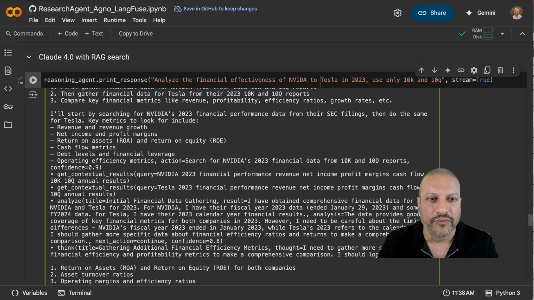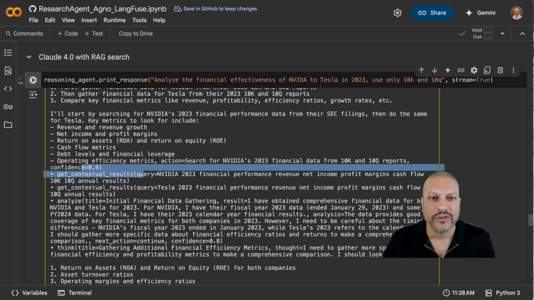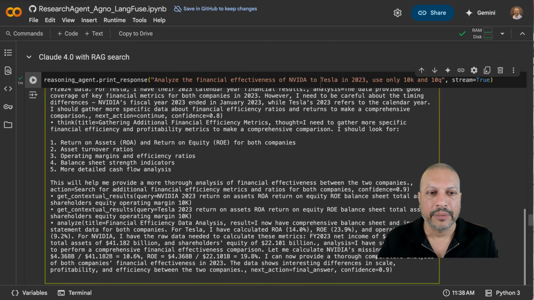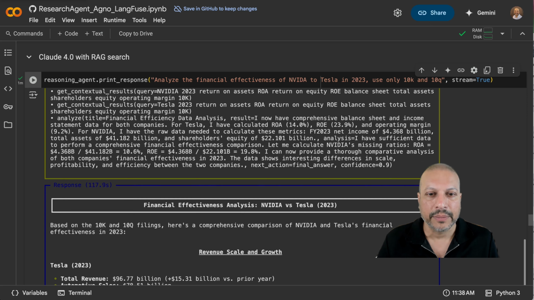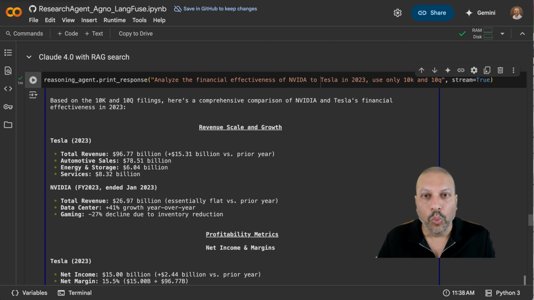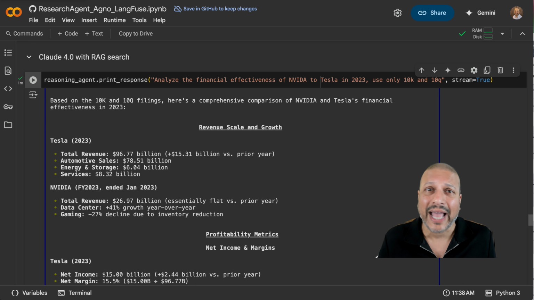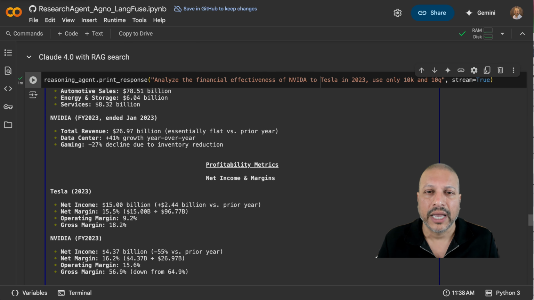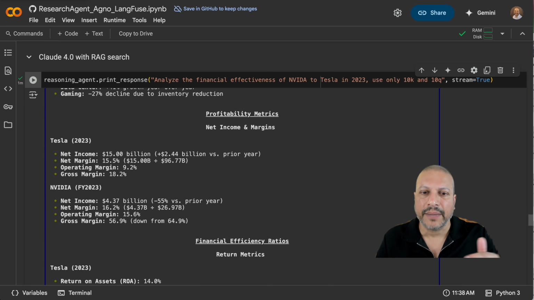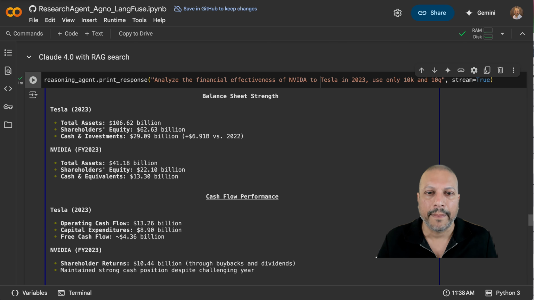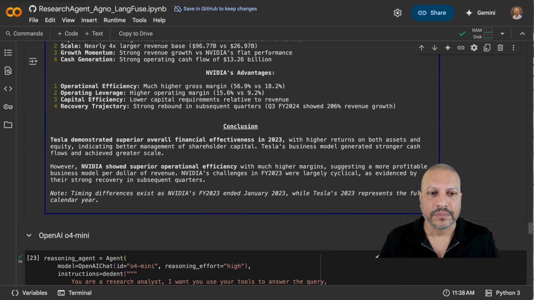This is the nice thing about the framework, is I can see the individual queries. Like here's the NVIDIA query I'm doing. Here's the contextual query I'm doing as well. And being able to pull all that in and be able to use that. And then with those steps now, I'm able to define a much better report. If I just tried to ask these questions themselves, I wouldn't have been able to get such a good analysis. And that's where thinking step by step through this, doing each of the steps and bringing it back gives you a lot better results like that.